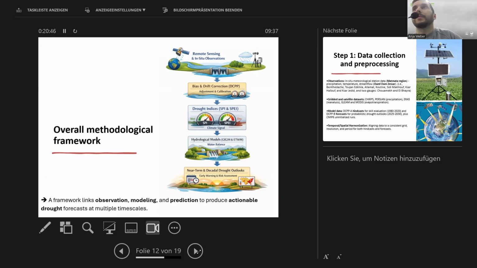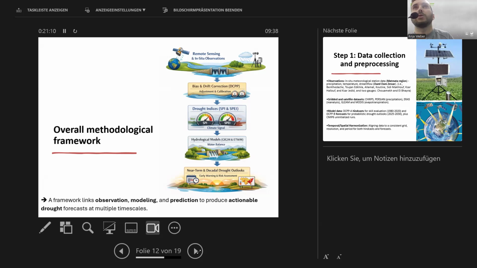And Ibrahim asked a very interesting question yesterday to Christian. Look, those predictions are at global scale. That means, for example, for Tunisia, with a very coarse resolution, we have only 2 or 3 pixels. So the idea in our case, we need downscaling.